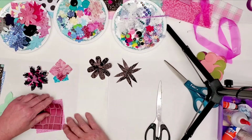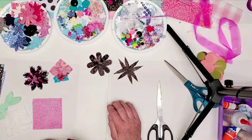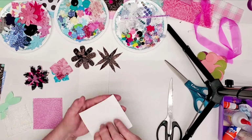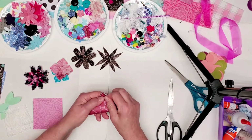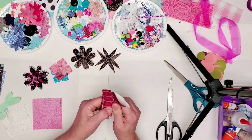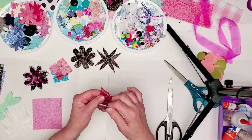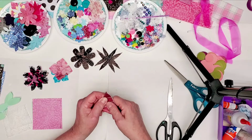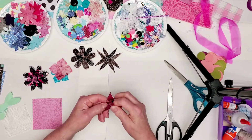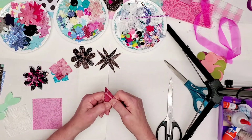Okay, now we'll do the different way. Now, I folded these the exact same way, and just how I cut them came out a little bit different. Now we're going to do another way to fold them and cut them. You're going to do triangles. You're going to start off with a triangle. Then you're going to go fold to fold, another triangle. Then you're going to go fold to fold again. And you've got an ice cream cone.